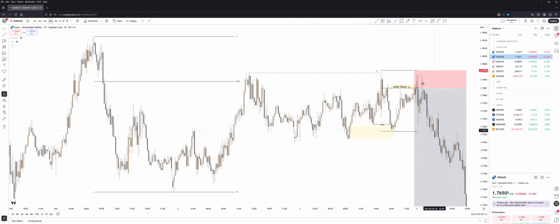But what I saw on TradingView wasn't this, because this is not the chart I'm usually trading. This is capital.com. You can see it in the top left corner. This is capital.com. This is not the chart I'm usually trading.